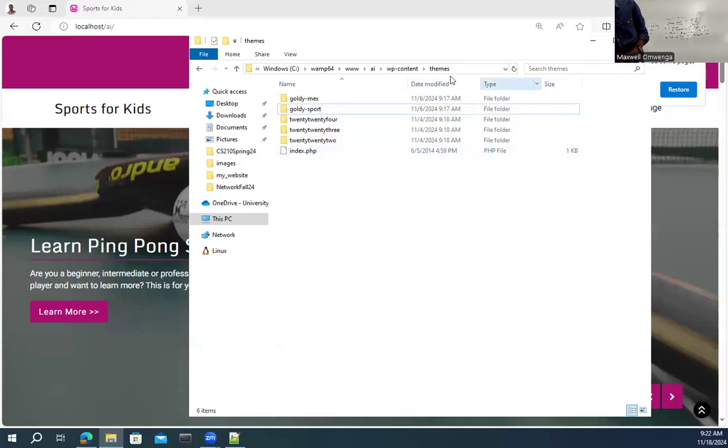The same with the plugin. If a plugin is annoying and it doesn't want to upload via the zip folder at the back end of your dashboard, don't sweat it, unzip it, copy that whole folder, come and dump it over here, go back to your dashboard, and you'll find it there. Just activate it. So ideally, whenever you install a plugin or a theme, it just picks that zip folder, unzips it, and puts it in these folders. And then you are the one to decide to activate it or not.